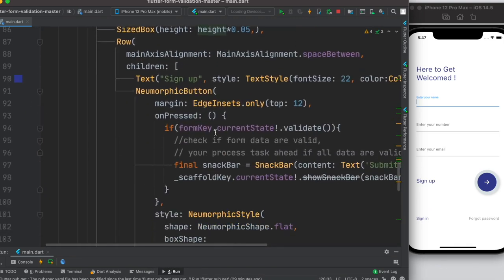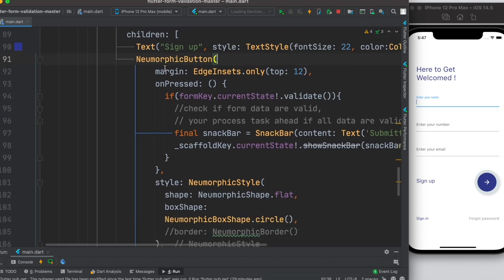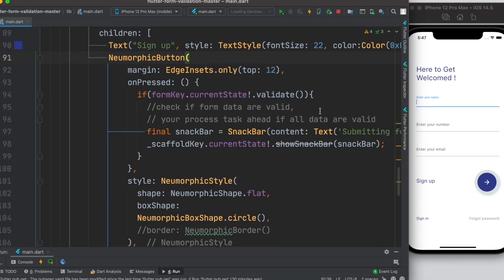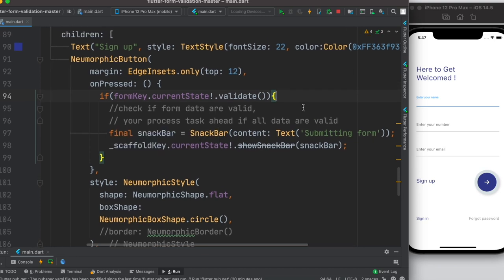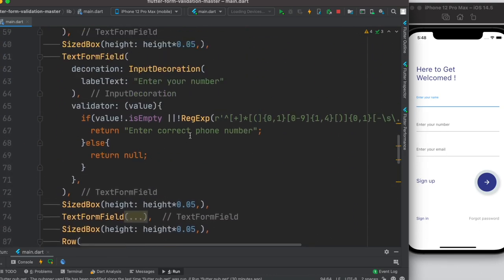Now let's go ahead and see the button. The button is pretty simple because I used 2 elements next to each other, so that's why I have used a row. Within the row I have this word sign up, and then this neumorphic design button, but you can skip that. You can just have any kind of button or elevated button. And then you have this onPressed event, and within the onPressed event something interesting happens, like the form submission. Now if the validation is done, then you can go ahead and show other things or submit to the server, like that. Okay, so here once you click on the button, if the condition is true, then it shows you a message. Otherwise it will show these errors, like we saw.